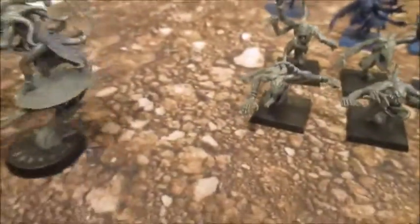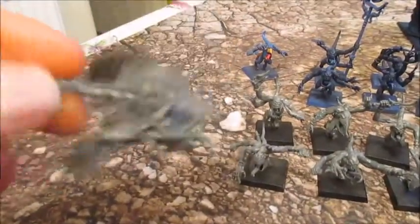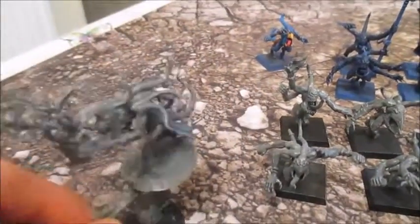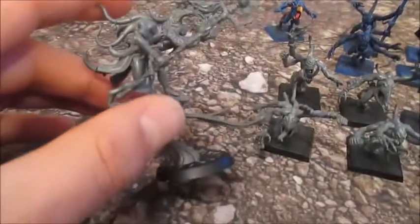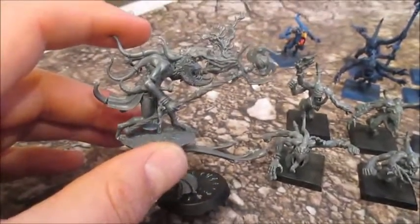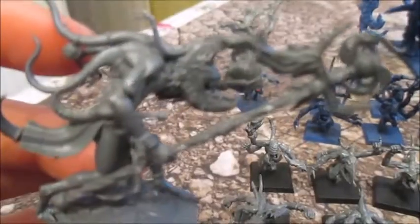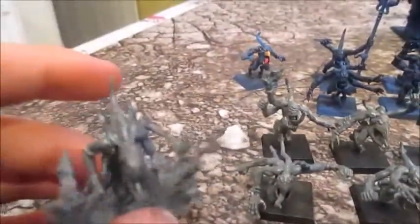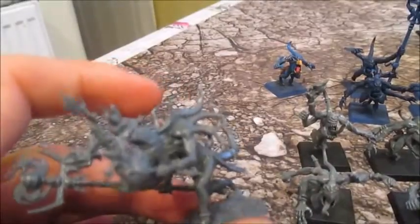I did a bit of conversion work to get this guy right. Normally you just put him on foot, but I used a spare central part of a disc — there's a spare disc piece because you use a different central bit for this model. So I decided to use those bits underneath and kind of put him on a disc. I feel like I could use him either on a disc or just on foot and it'd look cool. I didn't like the moon face when the model first came out, but actually it looks really fun and makes him look different to the other pink horrors. So I've gone for the moon face — he'll be pink, and the flames will be various colours.